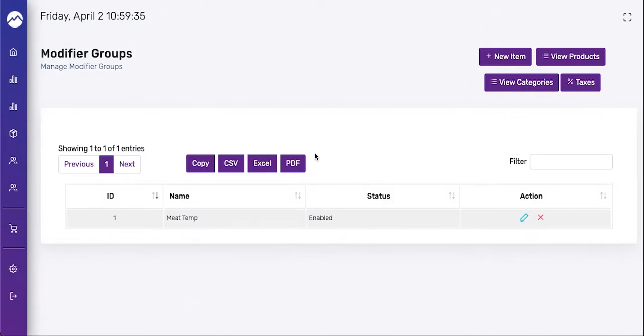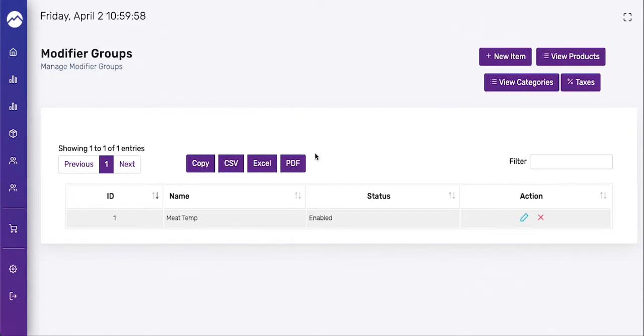So for this video, we're going to create a breakfast combo that's going to allow the user to choose how the eggs are cooked, what type of meat to add to the plate, as well as what side. And what's going to be different about this combo is that once a user selects a side, that side will populate a unique set of modifiers from the other side option. And the best way to create the perfect combo or bundled product is to start with the modifier groups.